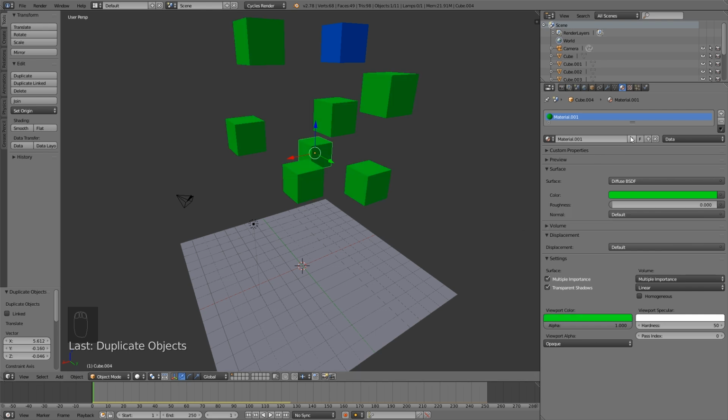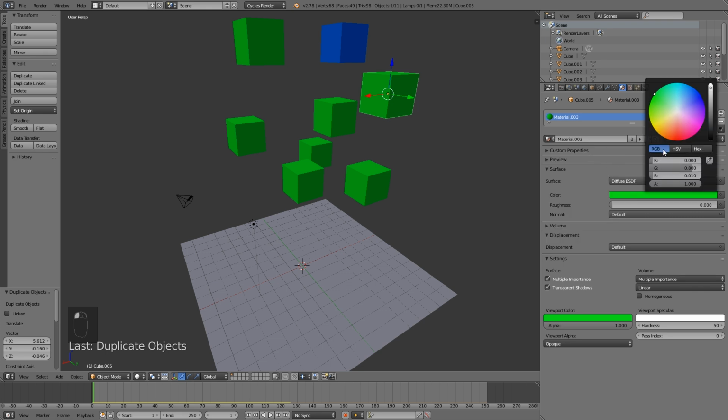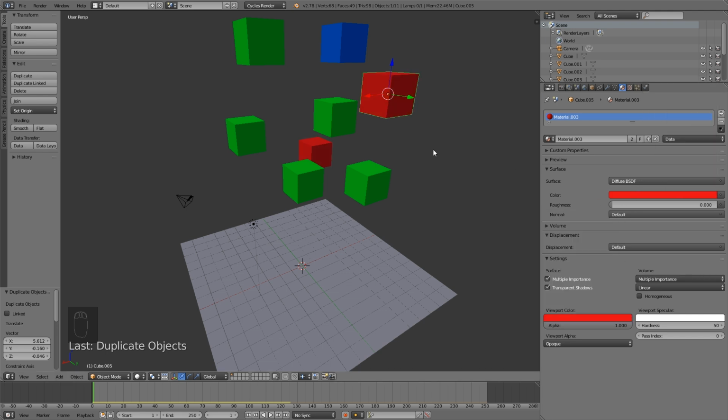And that's because I didn't click that button like I told you to earlier. So you're going to want to click that button, and now it's its own material. So we can click this one, click this drop down box, and you can see we have our different materials here. And I'm just going to grab the third one here. And then I'm going to change this one to be red. Change it there, and change it there. And now we have our red color back.